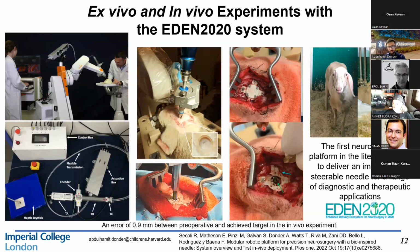The live animal assessment of this platform aimed to establish the effectiveness of the surgical workflow for keyhole neurosurgery, the feasibility and safety of PBN delivery, and 5-day implantation within the brain. Implantation is necessary because from time to time chemotherapy drug needs to be injected depending on how good the tumor's response is to the treatment. So in the live animal experiment, the needle was inserted and left in the brain for 5 days. The part of the needle that was outside of the brain was cut flush, as seen here, and then closed as in this figure. Of course, the optical fibers were pulled out before cutting the needle to save them for other experiments, and they were not needed anymore after the needle reached the target. Clinical data was recorded for 5 days, and no abnormal or out-of-normal parameters were noted throughout the observation period.